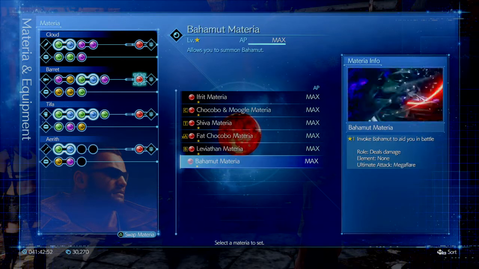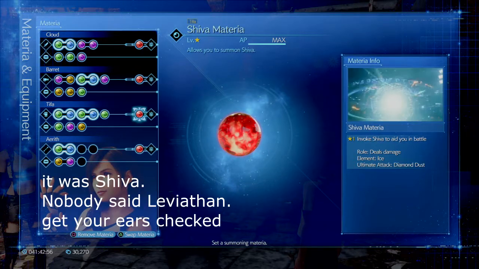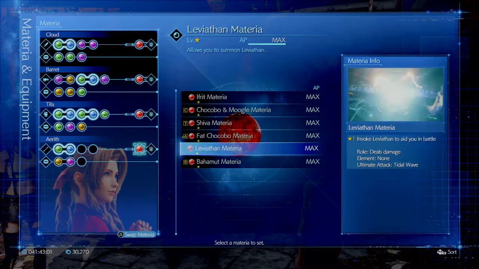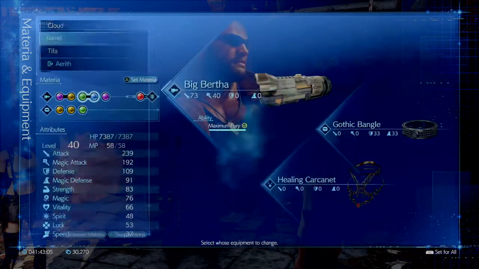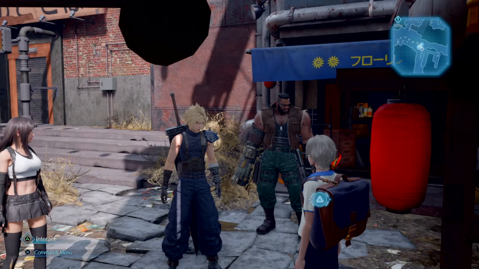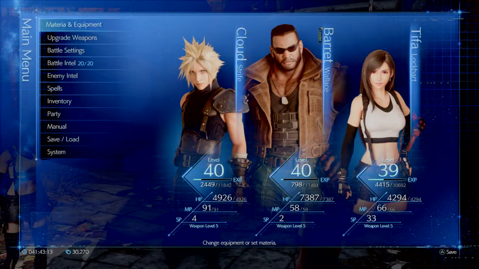Summons aren't a big thing. I use Leviathan, that's about it. But as you can see, I've already got the Bahamut materia, so, you know, the rest of it's all just for jokes. But Leviathan was the one I had in the fight. So, let's see how that goes.